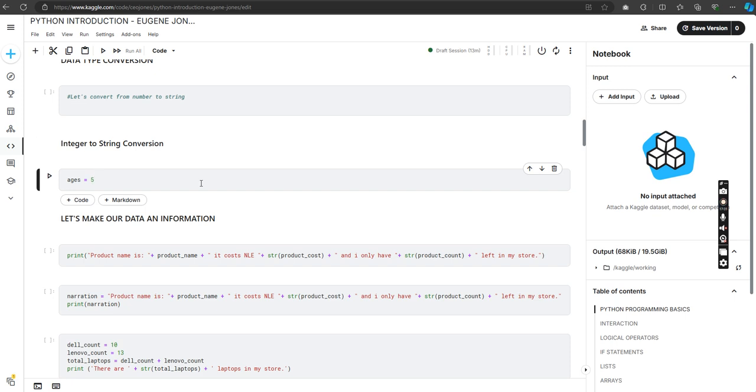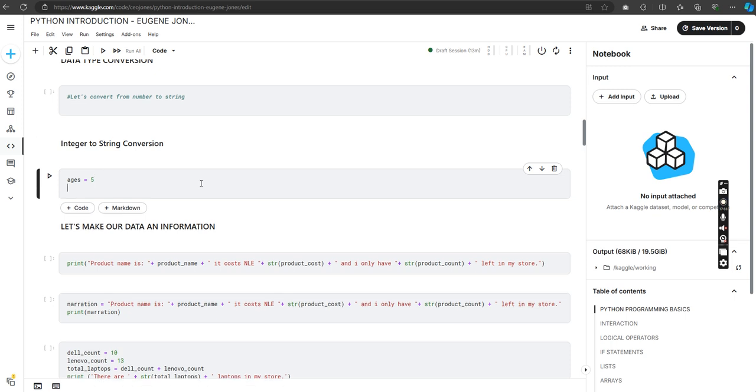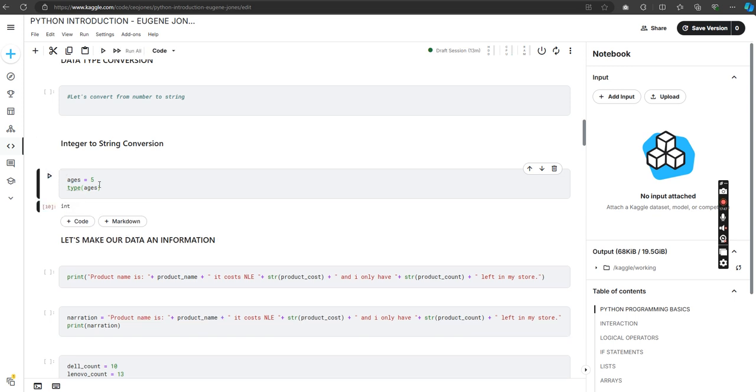In this case, 5 is a number. How do we know? 5 is an integer. If we do type and say age and run the code, we see that we get int here. But we want to convert age to a string, because maybe we want to use it in a sentence. And when we want to do sentences, all of them should be strings.